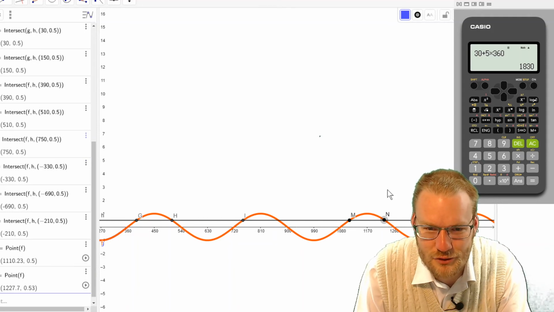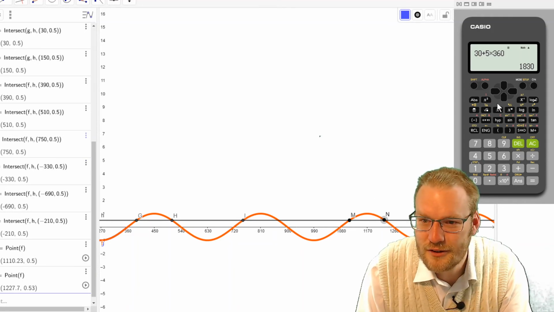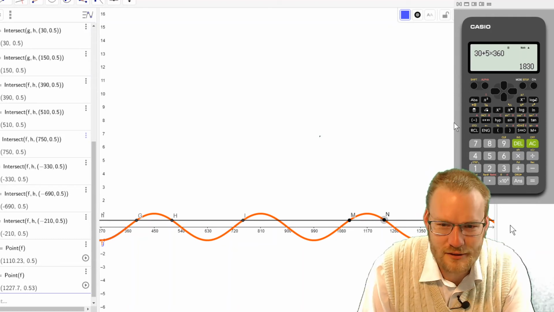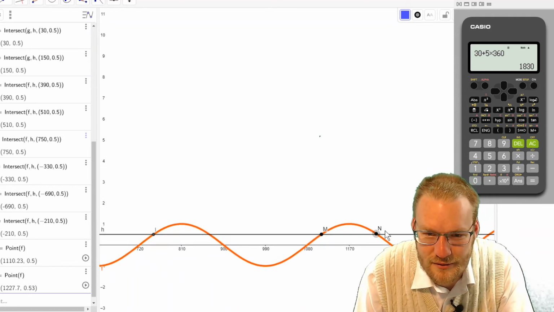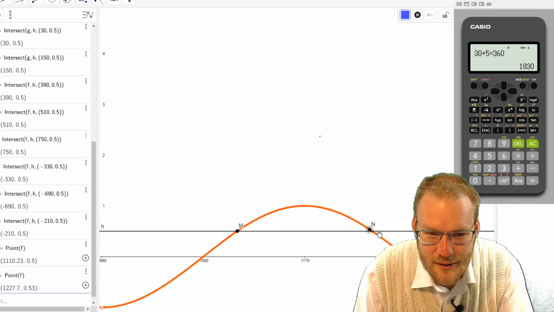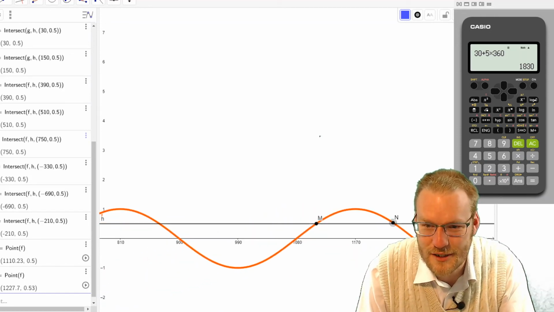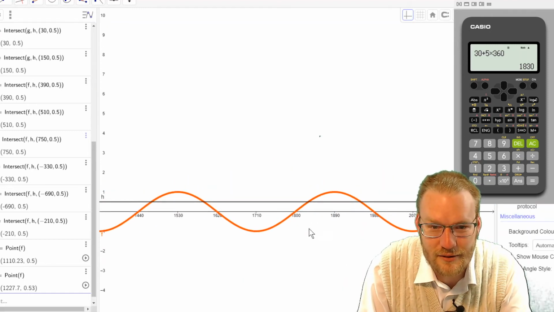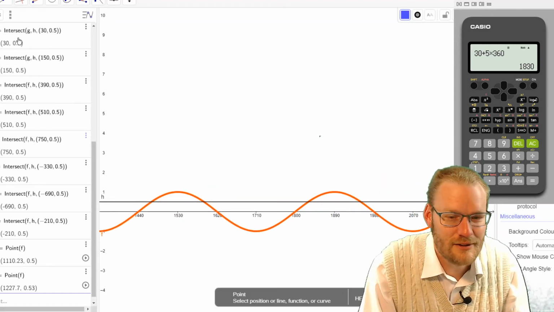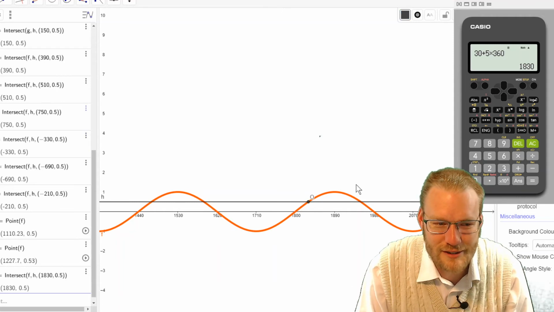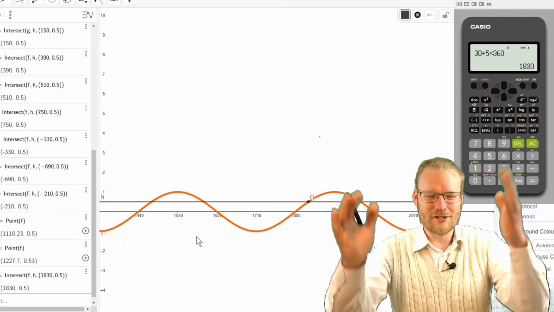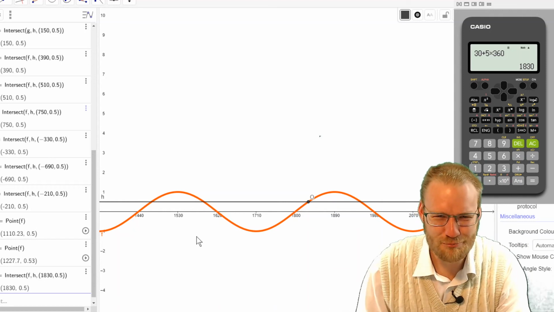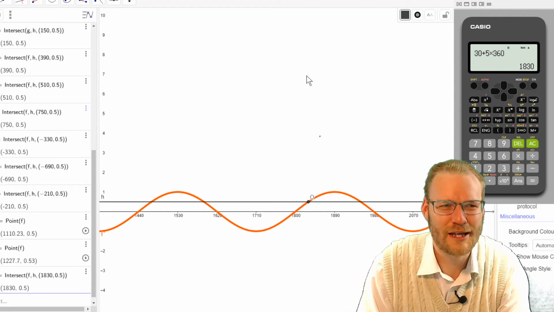Not that one. Which one are we on? 30 plus 5 times 360. I'm missing the mark here. Whoopsie. I've gone 5 is all the way over here. 1,830. There we go. What's he on about, right? 1,830. I will not give up until I get that solution. I'm solution driven and want to keep learning.